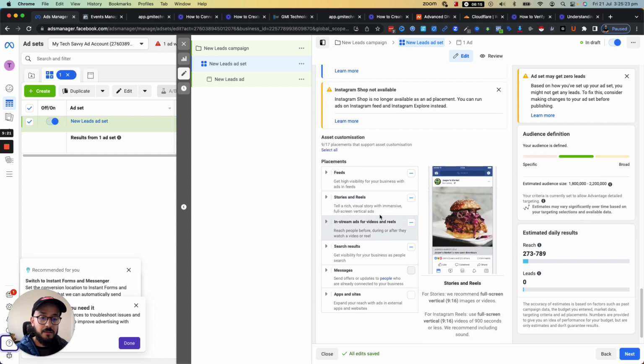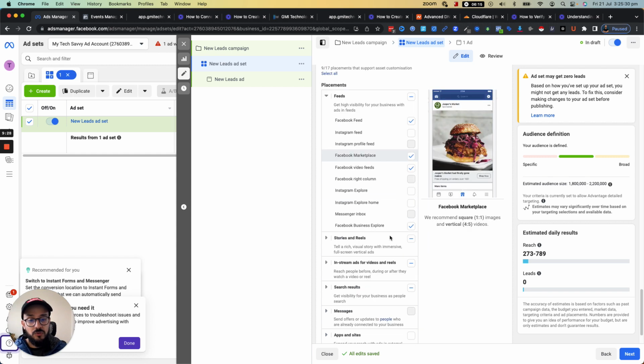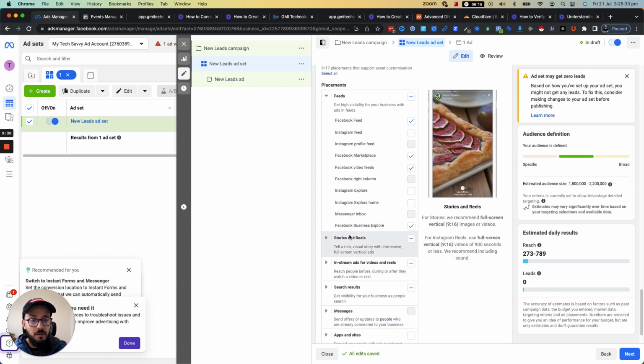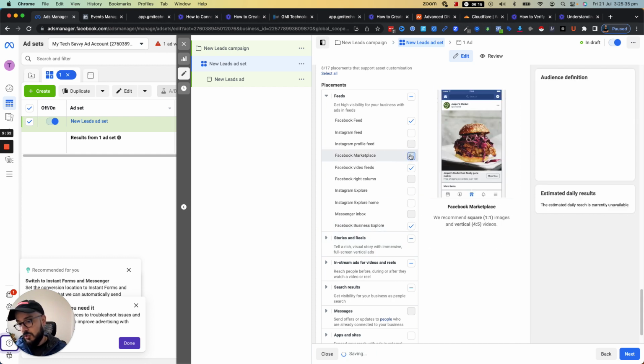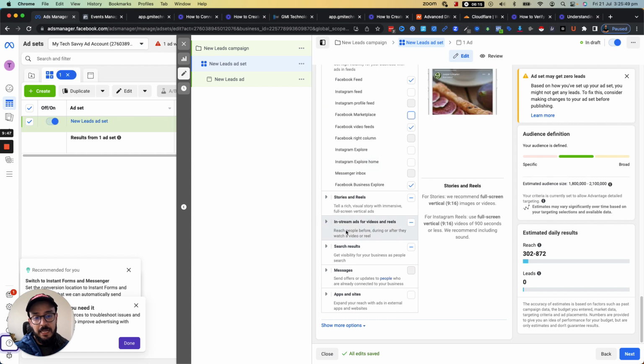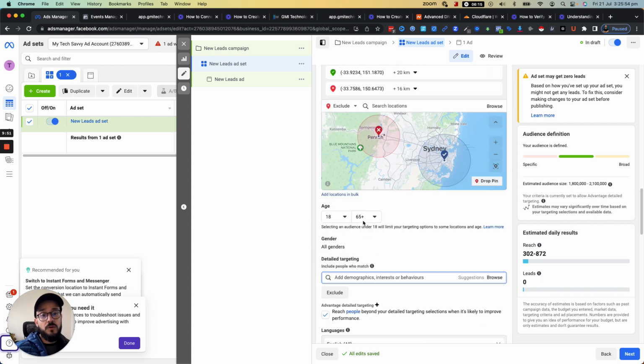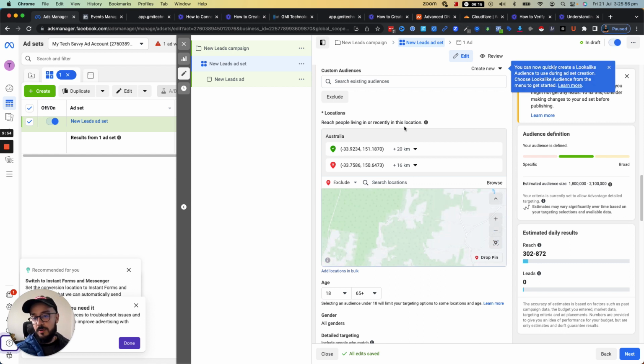And when you scroll down, then you have other options as well. You can tell Facebook that, hey, I only want to show my ad on the Facebook feed. I don't want you to show it on Marketplace. So you can adjust this, and these are the things that we track when we do advertising for our clients to see which one performs better and how we can maximize their return on ad spend. As you can see, there's a lot of details and variables in here that you can play with. But this is the most important part, the ad set, one of the most important parts, obviously.